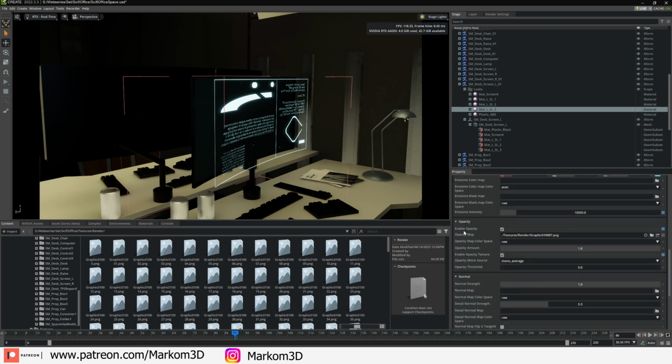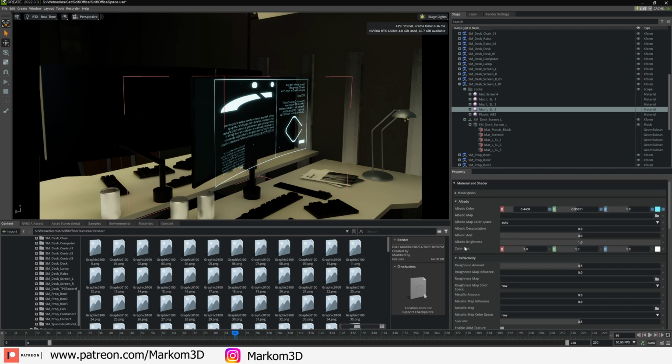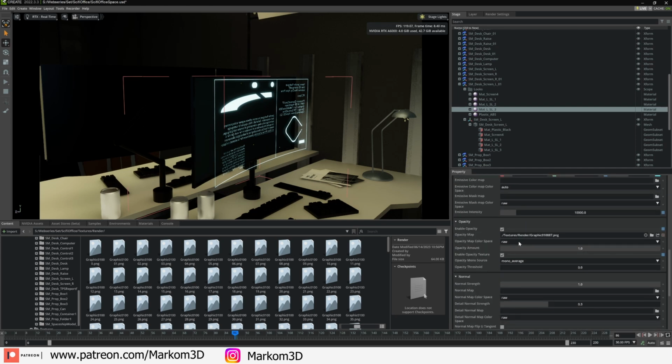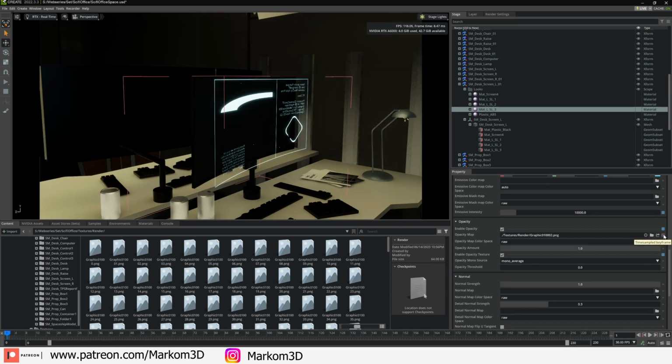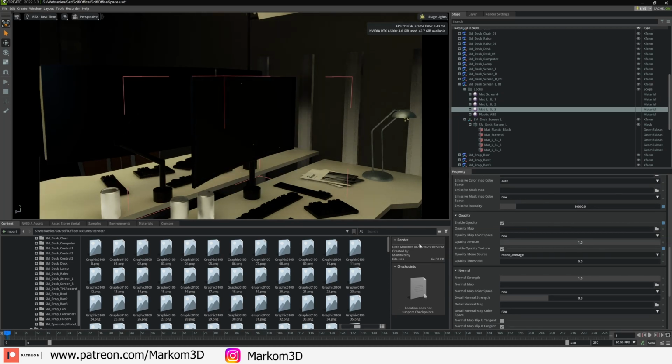Now, because this is an opacity map, that's what I want to be animating. But this works on, you know, diffusion, and so on. But I'm just going to focus on opacity. So let's go back to frame 1. I'm going to clear that texture and then we'll start from scratch. So the opacity map. So here is my image sequence.